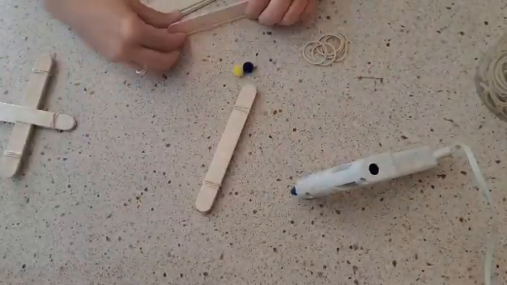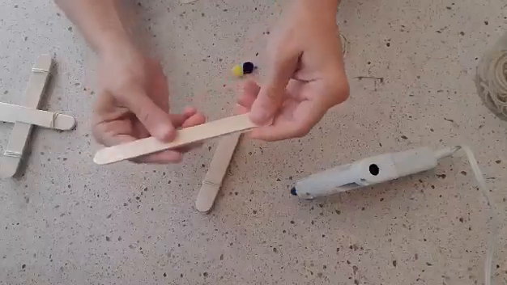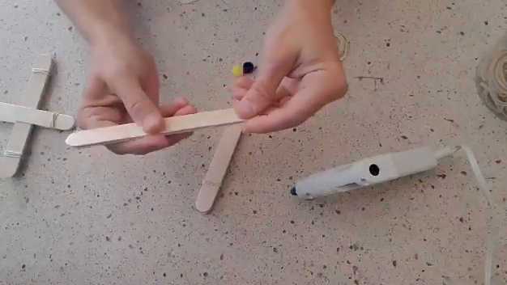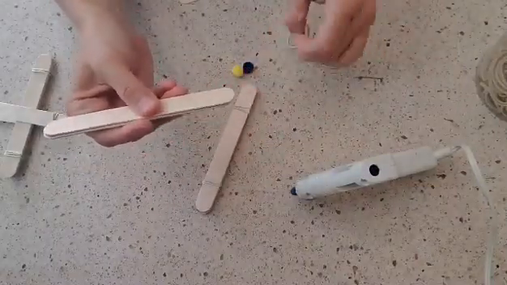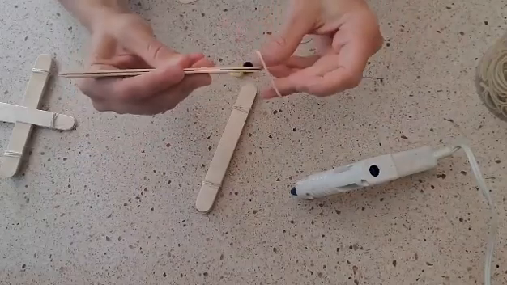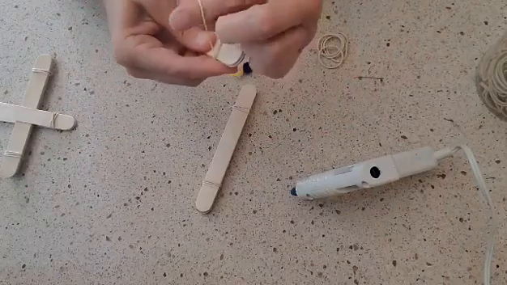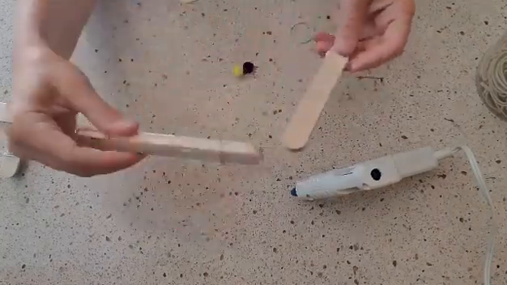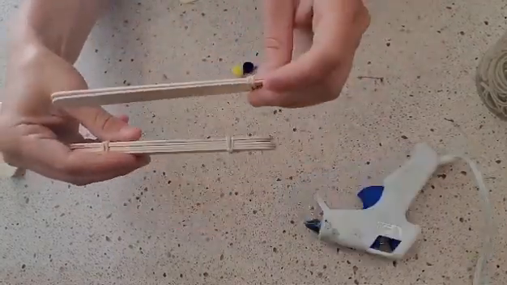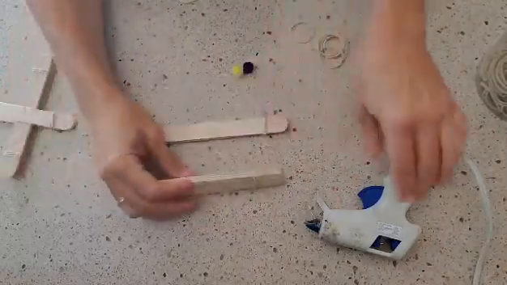Then the second step is you're going to need two popsicle sticks. You'll get your two popsicle sticks and you'll put them together just like you did the five. But this time you're only going to put one rubber band around the end just like you did for the five. So then you should have a five stack and a two stack with only one rubber band on there.